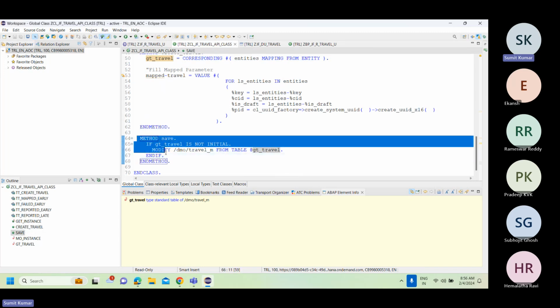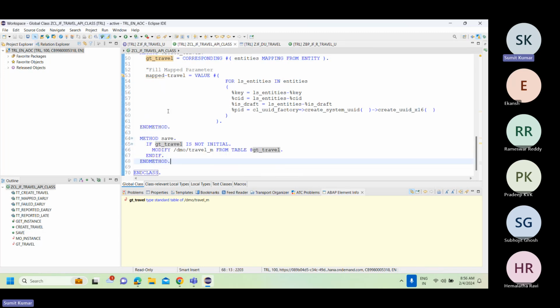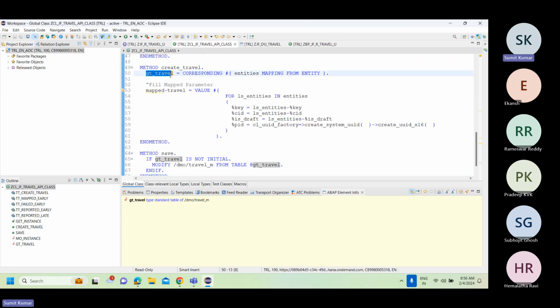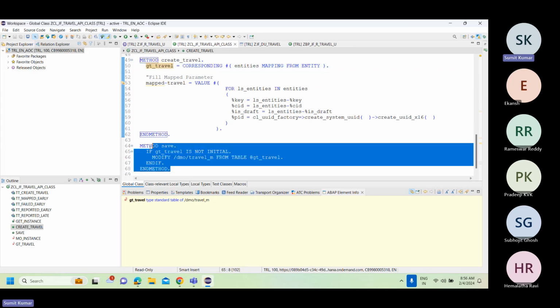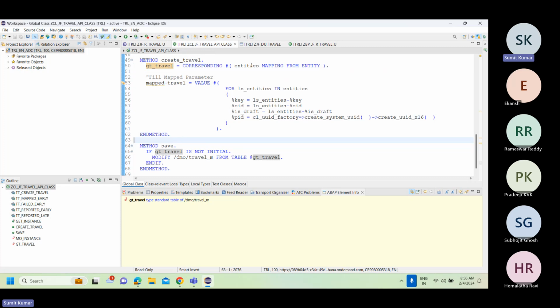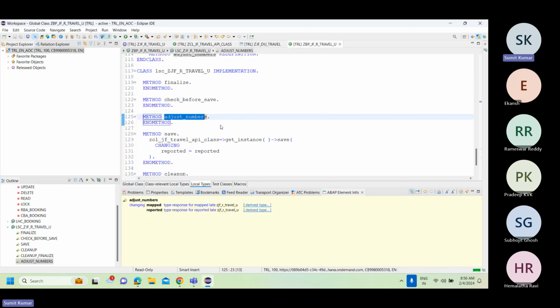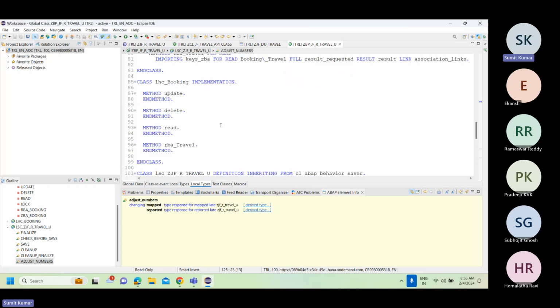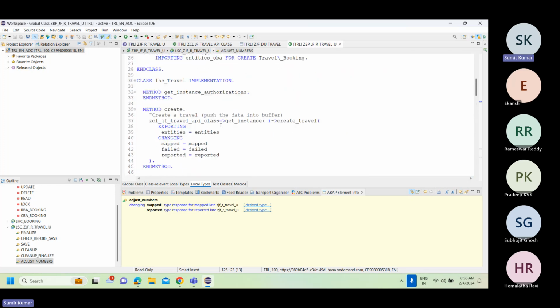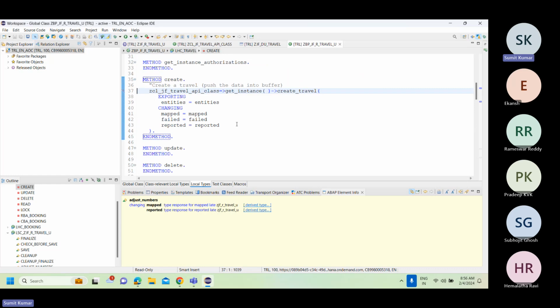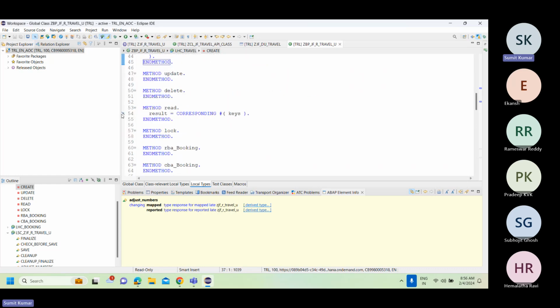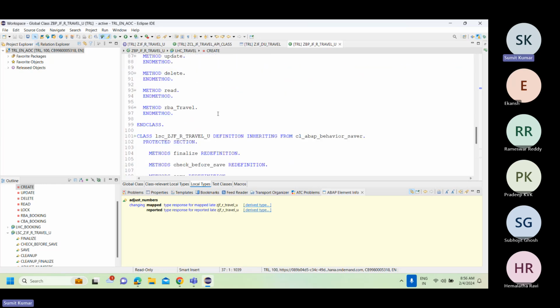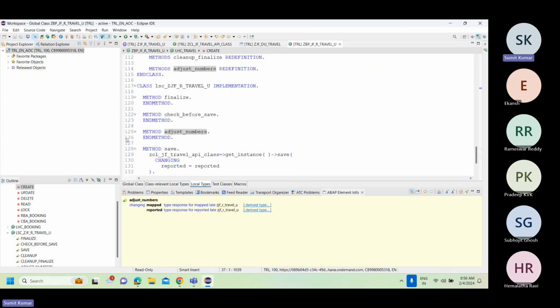So before a save gets in, I should be adding a number field, adding a primary key generated field over here so that the data gets saved with the right number. This is what I should be doing. Now let's see what sequence I should be going into and how it will behave for that case. I'll put a breakpoint on this create, and maybe we'll also see how the flow is going to look. I'll put a breakpoint in my adjust number as well.